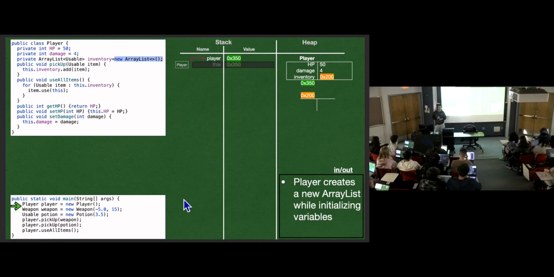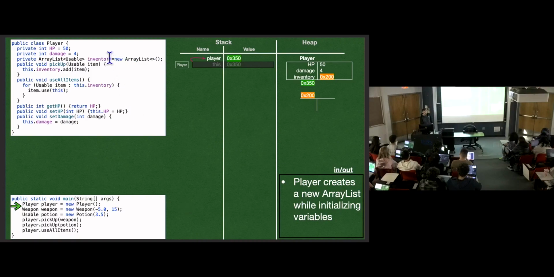So this code still executes, even though the constructor itself doesn't do anything. Through declaring and assigning the instance variables, I do have some extra code, an extra method call that's being called. Now this method call is internal to Java, so we don't care about it on the stack, but we do have to be aware that there is an array list created on the heap, and that inventory is going to have a reference to that array list on the heap.